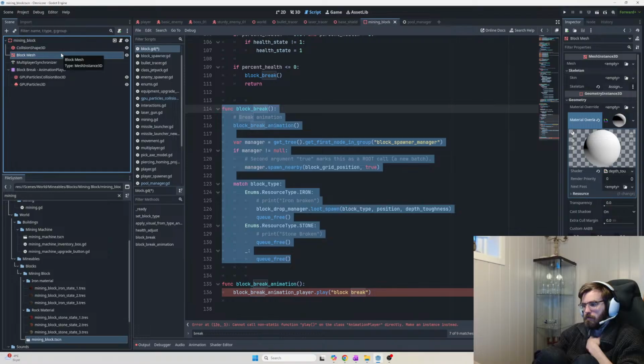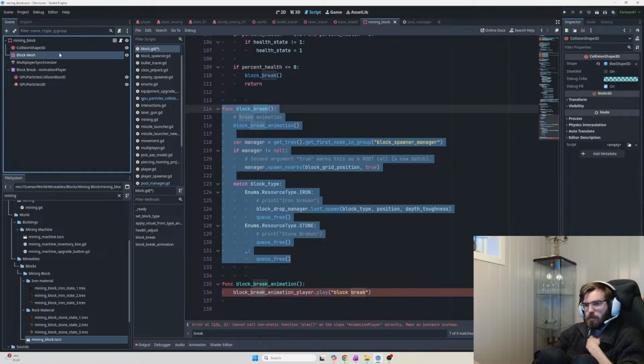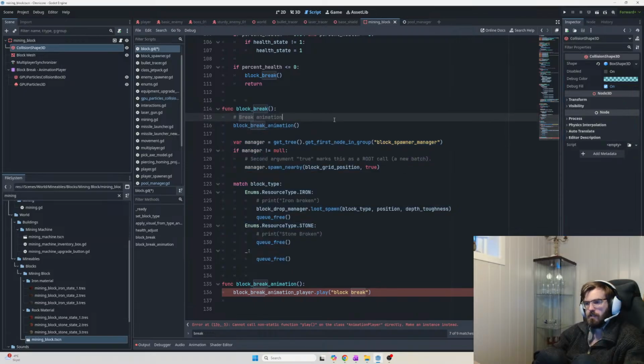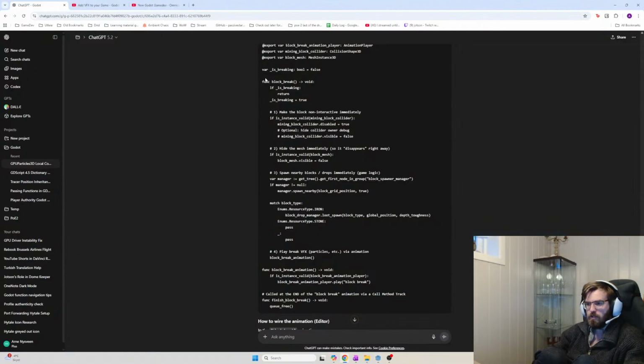See, without a collision shape, I think there's no way the raycast is gonna hit this block, which means I don't need like a safety net if the block already is breaking though. True. Hide the collider.